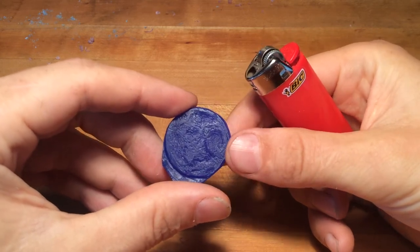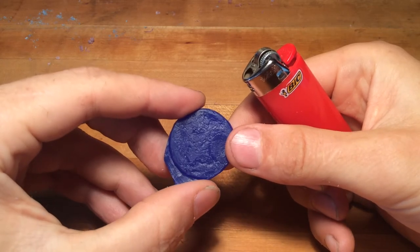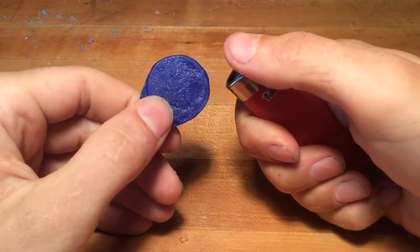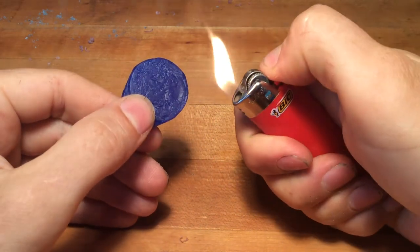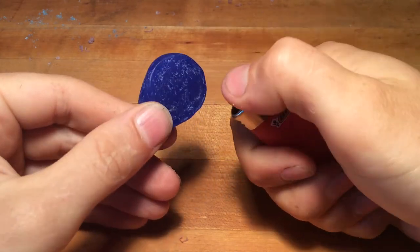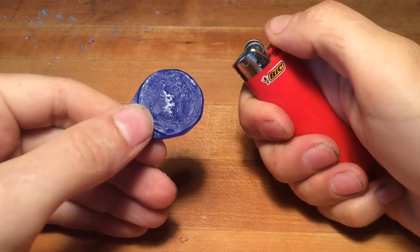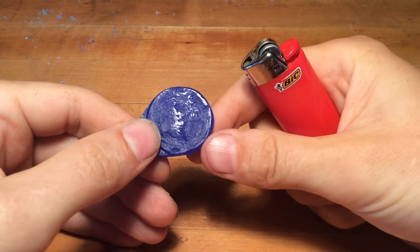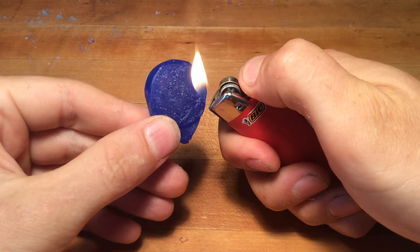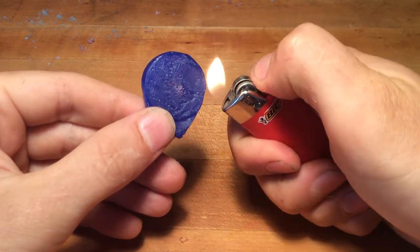Usually if you bring that into a store or a park, people start asking what's with the homemade arsonist kit, but lighters are common — no one thinks about it. So you can just do this. I'm just going to strike the flame and then roll it across the surface, and that'll slowly bring the wax up to temperature for a very high-gloss. You can see where it starts to go to a high sheen, and you don't want to flame polish too quickly, because if you do that, it tends to get rid of all the details you took the time to carve.